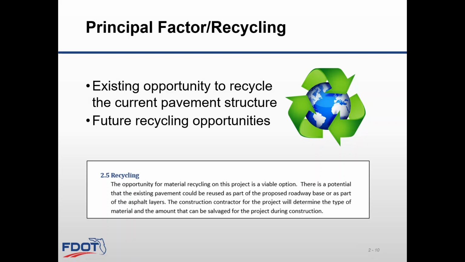The opportunity to recycle material from an existing pavement structure or other sources may dictate the use of one pavement type over the other. Also, future recycling opportunities may also be considered in the selection process. Both pavements have been good candidates for recycling. Here's an example for a pavement write-up for the pavement type selection report.